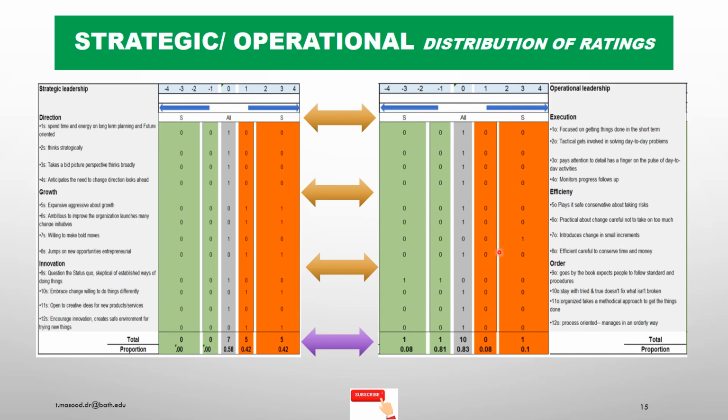So overall performance on operational leadership style, I stay in the middle 83%, and on the strategic leadership style 58%. So most of the time I stay in the middle. I'm using just the right amount of my leadership style. So I am here at 83%. I've used the operational leadership style more than the strategic leadership style. Now in my next slide.